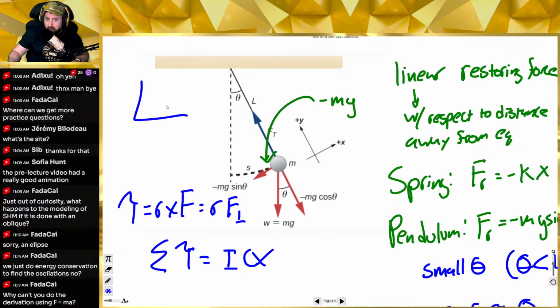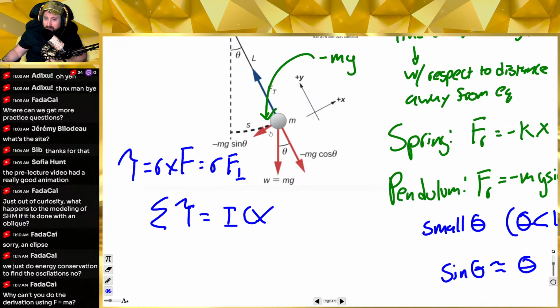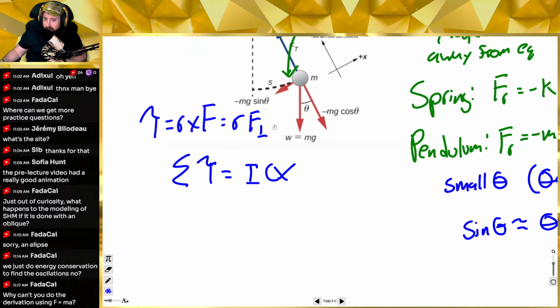With the spring, you had things moving in the Cartesian system, which means they were just moving to the left and to the right. And so simple harmonic motion could just be referring to x. Here, simple harmonic motion refers to the angle theta. Okay. Because I'm pretty sure the other things are not exactly simple harmonic motion. Like the height, right? The height's going to change and stuff.